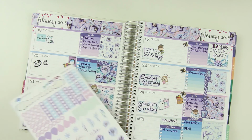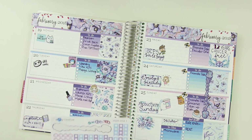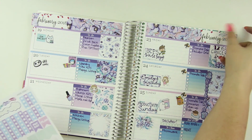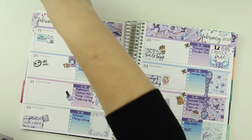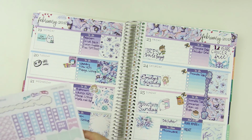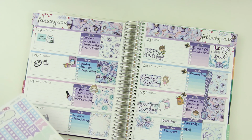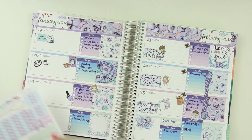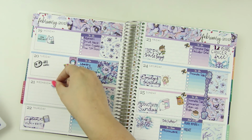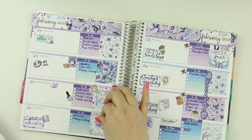So let's see. I like to always cover up the notes with a sticker, so that is done. And then let's see if I can be strategic about some of these ones to cover up some of these dots. Even though they're not too out there, at least we kind of cover it up a little bit. You know what I'm saying? And then I'll put a little snowflake there too. And then other than that, we've just got the little birds and stuff and some pretty flowers.